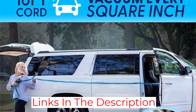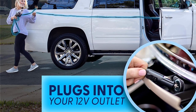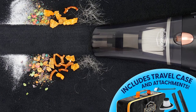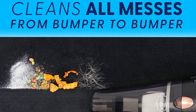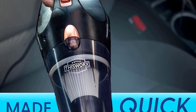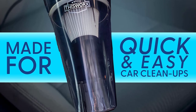I also like the fact that it comes with a nice carrying case to put all the attachments, wire, and vacuum in, and tuck it neatly in the trunk of your car. What stood out to me too was the reviews — at the time of this review it had nearly 4,000 reviews averaging 4.3 out of 5 stars, which is really good. And it's cheap — only around 30 bucks, so it won't break the bank.